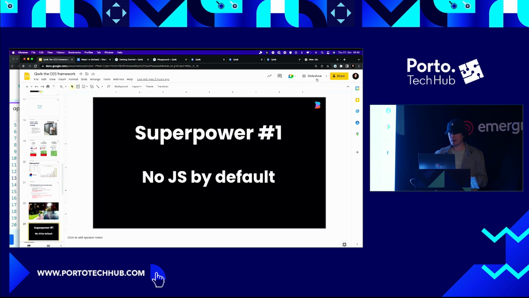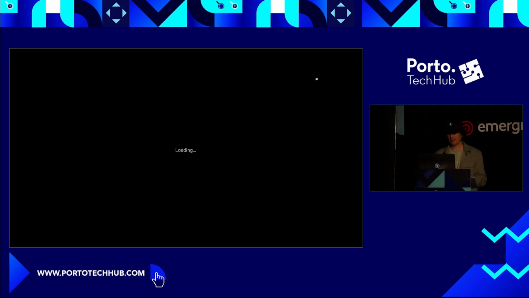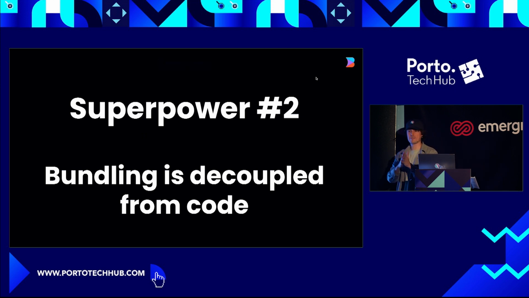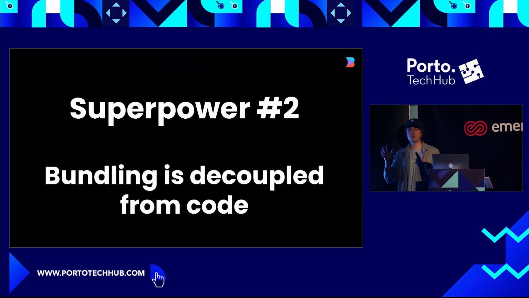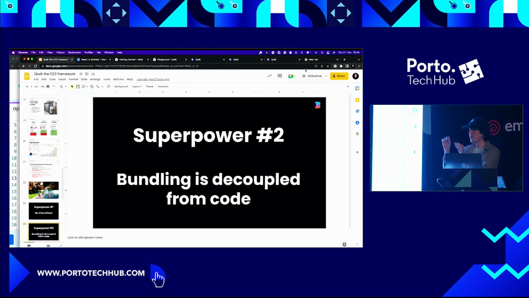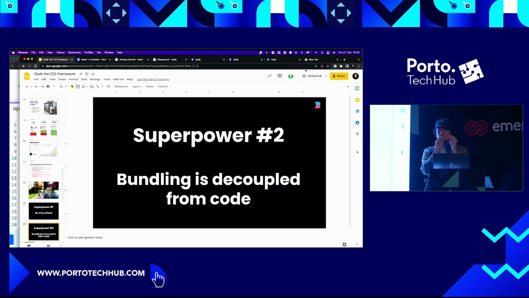So this is the first superpower. The second superpower is that bundling is decoupled from the code. And this is extremely powerful. In the demos I'm doing, you will see that it's downloading very little pieces, right? When you build an application, it's made of a lot of small chunks, like the click, this, that, all split in the smallest possible unit. But that's just in development mode. If you're actually testing in production, you can actually change this stuff.